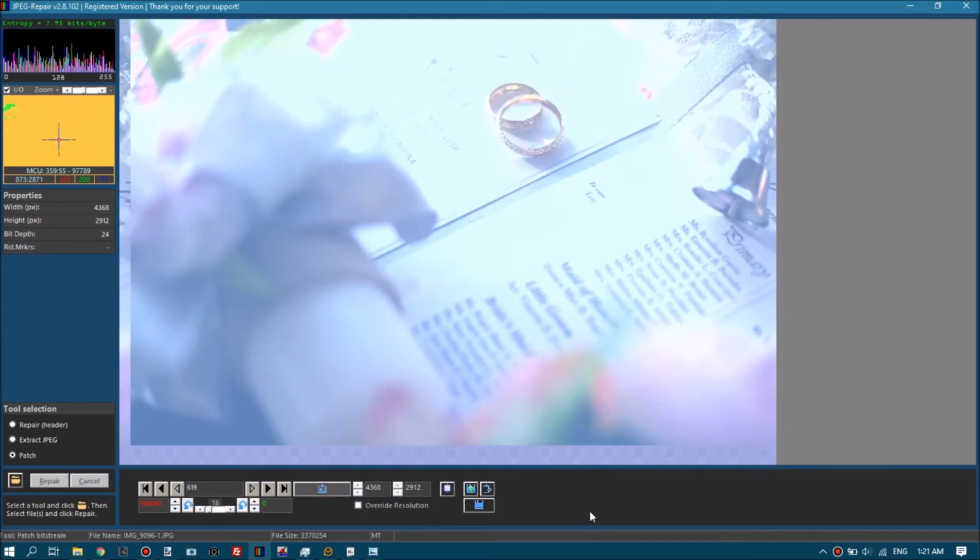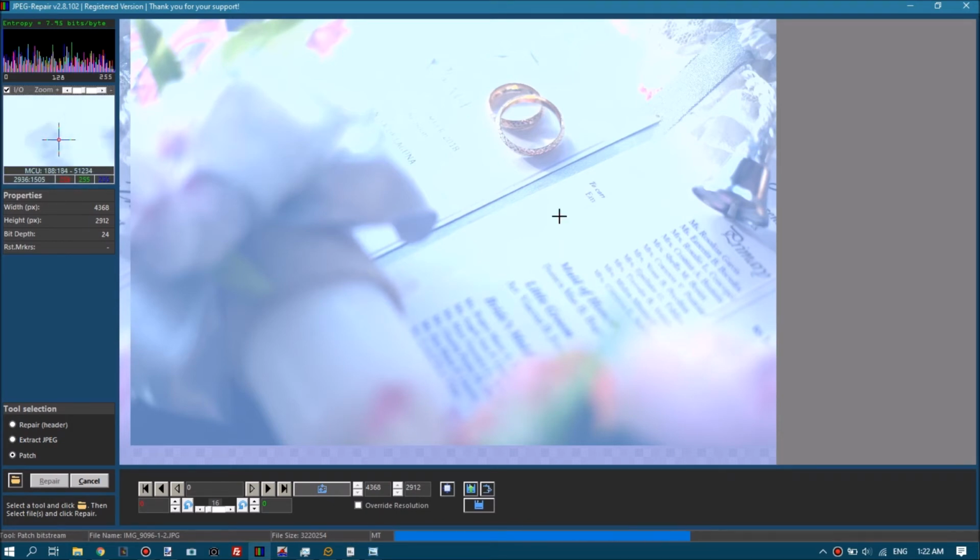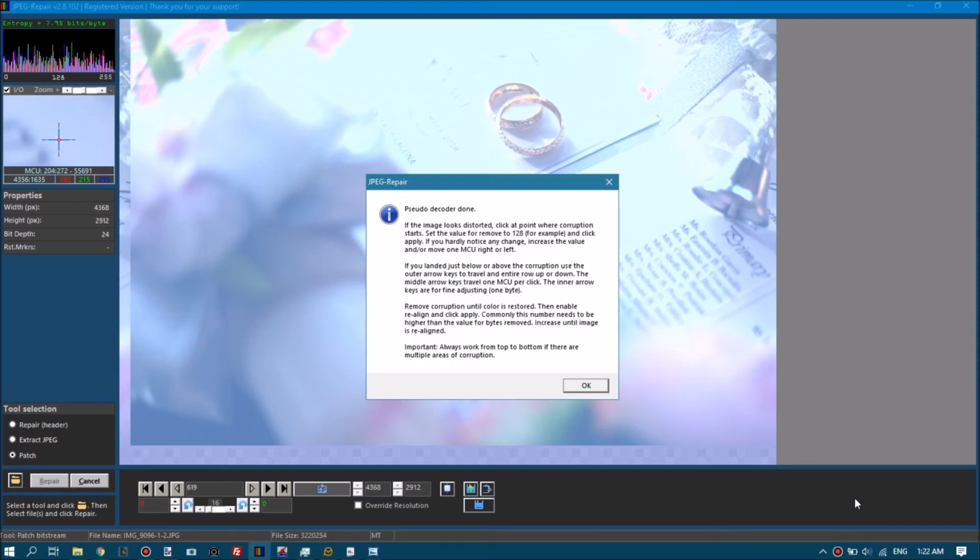We click apply. Okay, the encrypted data is gone. We now need to reload the file. It's because JPEG-Repair can only remove data in one area, and then you need to apply that, and then you go to the next step.